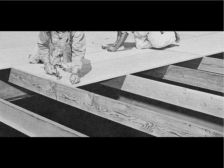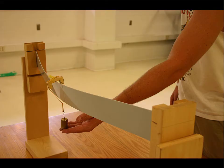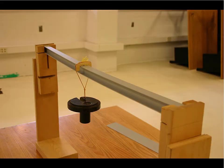So one of the things we mentioned is that we can take a beam that has some lateral instability or tendency to buckle to the side on the top, and we can attach a diaphragm or a sheet sort of floor decking, and that floor decking can act as a sheet of material restraining the top of the beam against moving sideways.